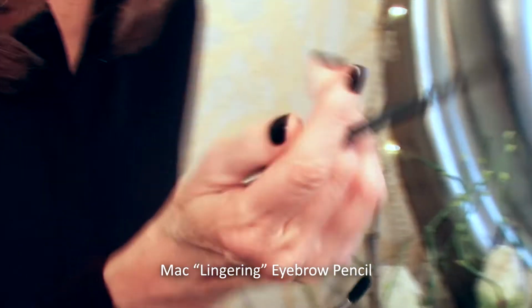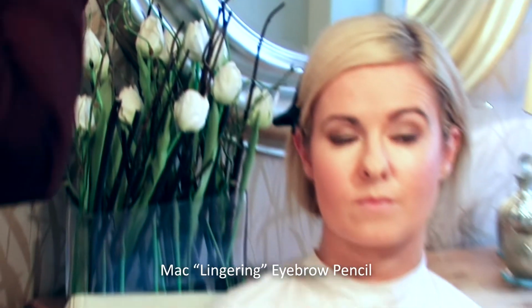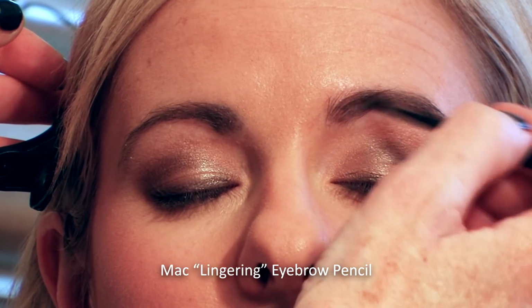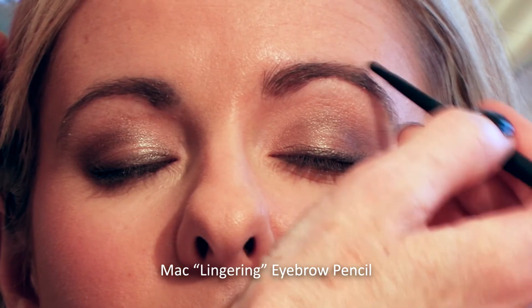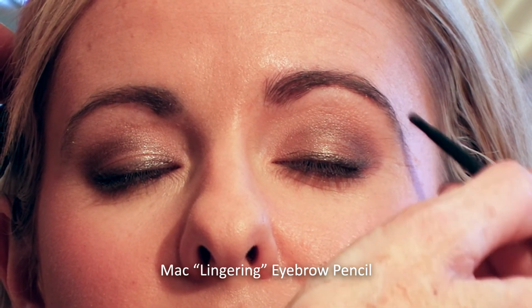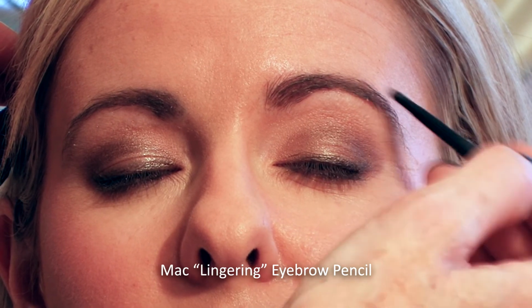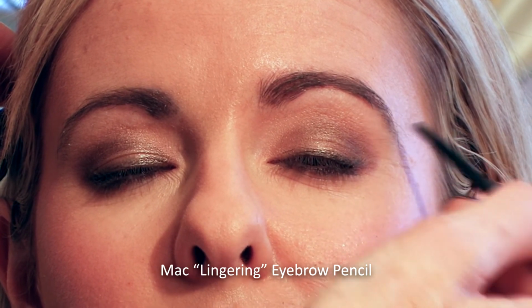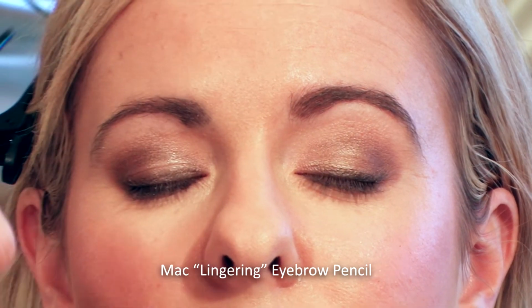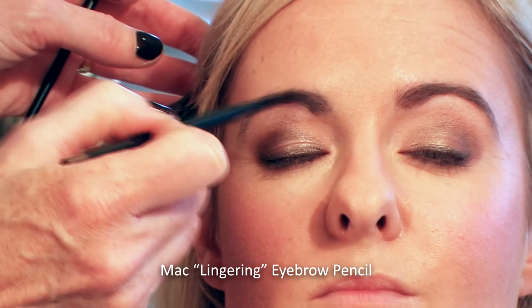As Jodie's got very nicely shaped eyebrows anyway, all I feel I need to do is fill in any little gaps that she's got in her eyebrows. But if you do have any problems, Revive do a wonderful service where they can wax or thread them, so if you do need any of that for your special day, I could recommend the eyebrow shaping.